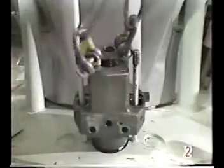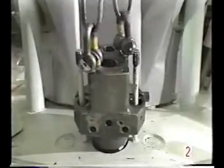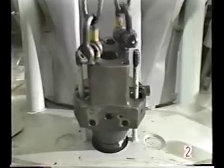Attach the eye bolts and shackles, and carefully lift the fuel valve, protecting the nozzle chip.